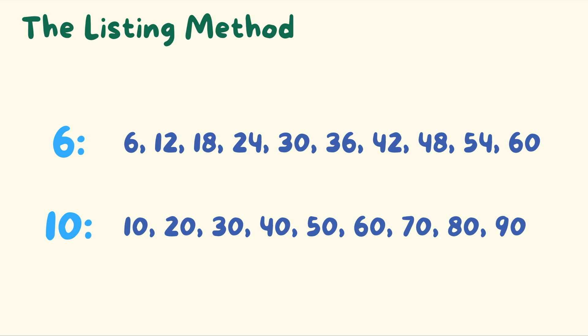Now what you're going to want to do is you're going to want to identify the numbers that these two lists have in common. So I'm going to circle my 30s because I see 30 in both rows. I'm also going to circle my 60s because I also see 60s in both. Now this is where you're going to have to use your thinking skills. Remember least common multiple. The word least means the smallest. So I only have one least common multiple here and that would be 30. LCM equals 30.